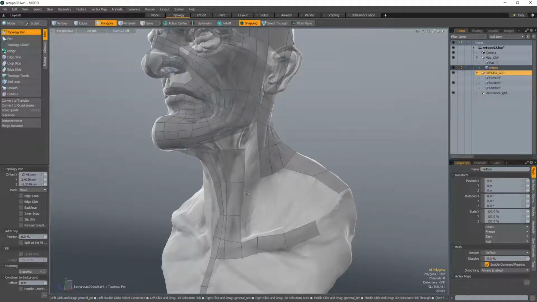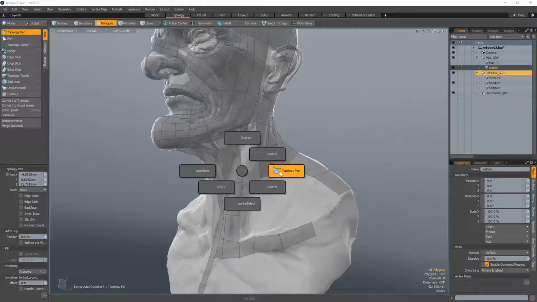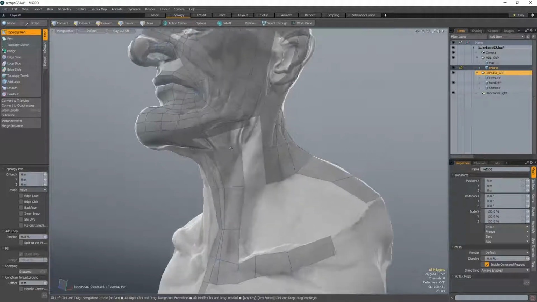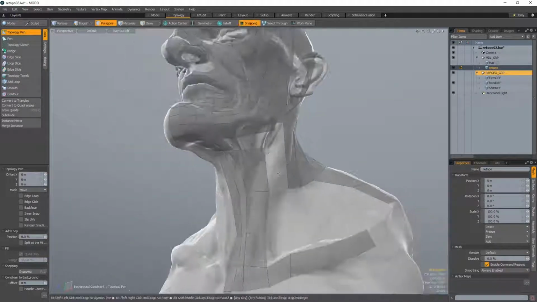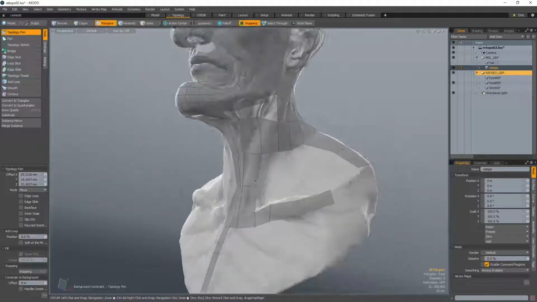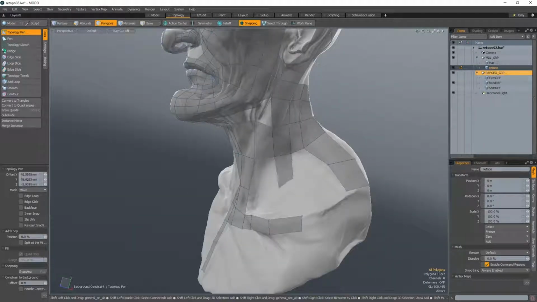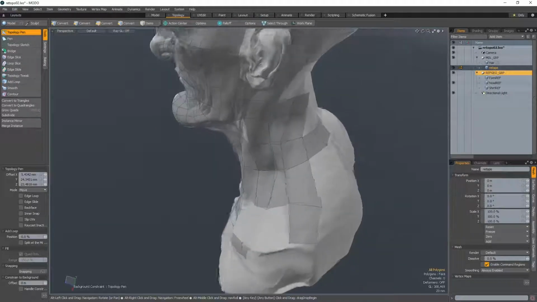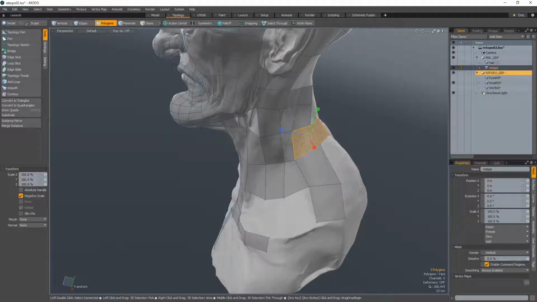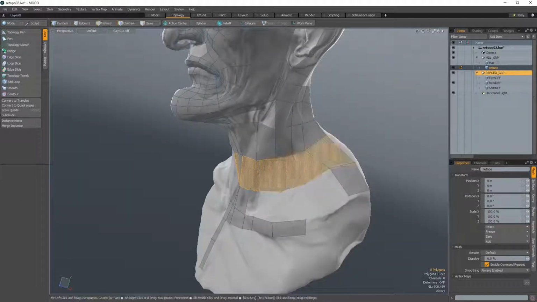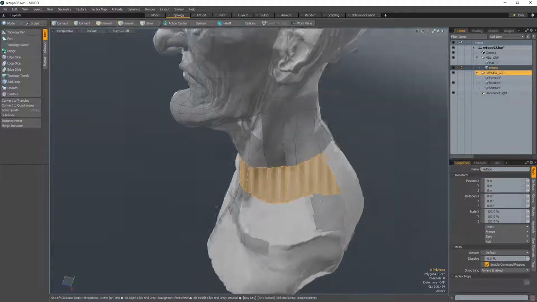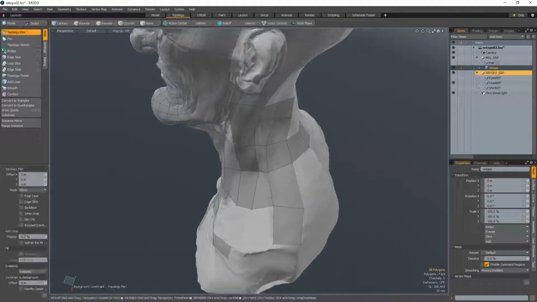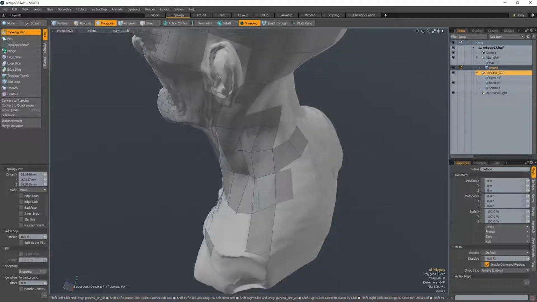And apologies for constantly going up to the creation menu here. I just rearranged my pie menu here. I used to have topology pen set to creation. So, just bring this out. I'm making this now loop around here. So I want one loop which goes like this, and one loop which goes like this, and one loop which goes around here. So this is a very nice and clean topology.